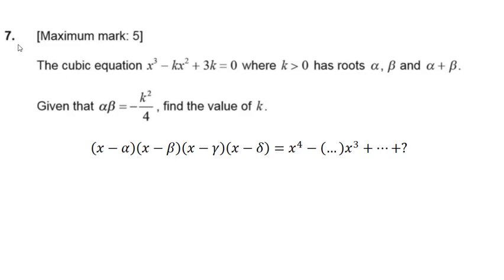Question 9 is typically the hardest question on the paper, and so question 7 is getting hard. This is a sum and product of roots question, quite a small topic. You've got to, first of all, spot it and know what to do. There is stuff in the formula book, but it's nicer if you actually understand it.